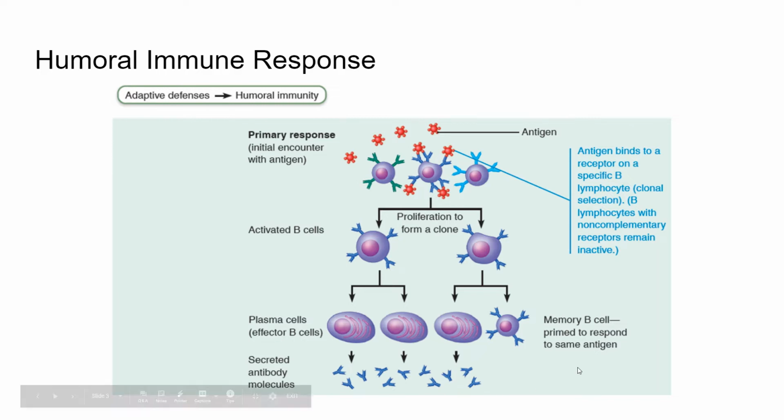These cells then, this idea of clone selection is what this is called, and most of these clones become something called plasma cells. And these plasma cells, or effector B cells, we'll just call them plasma cells, are a type of B cell, and they are the ones that are actually producing and secreting the antibodies. They can produce around 2,000 antibodies a second for 4 or 5 days, and then they just die.